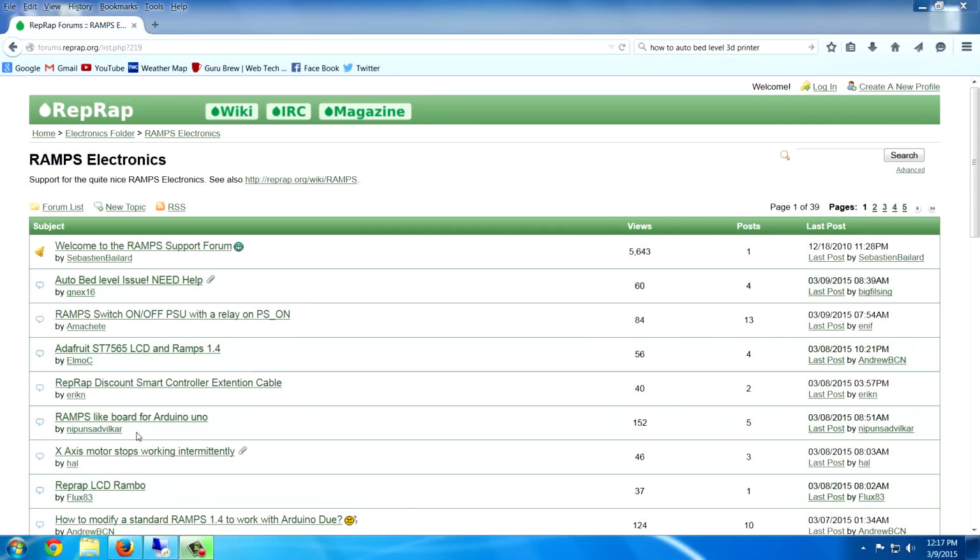Now, I wanted to add that bed leveling isn't physically leveling your bed at all. The way that it works is it just probes 4 or more points on the bed and determines through math how the bed is positioned, how level it is. And then it adds or subtracts height to your Z to compensate for a level bed. So it's basically a software method of leveling the bed versus mechanical.